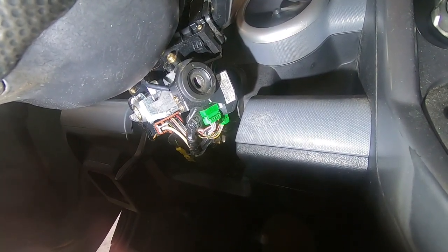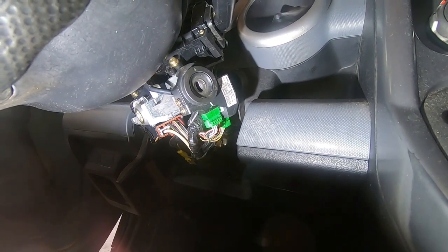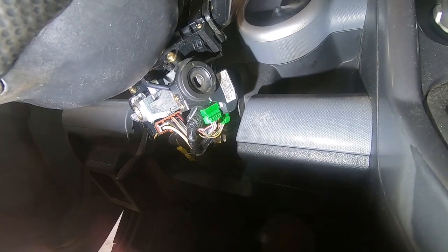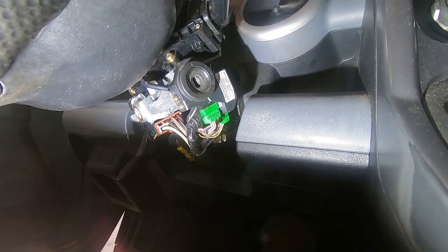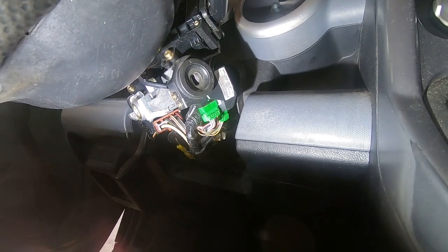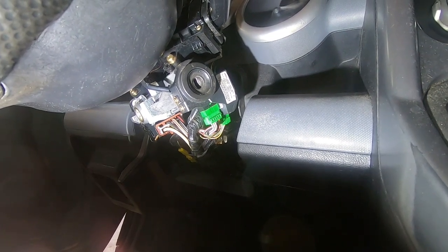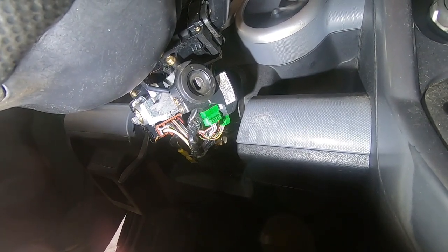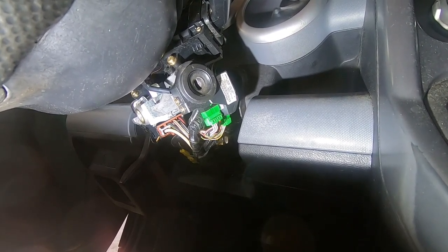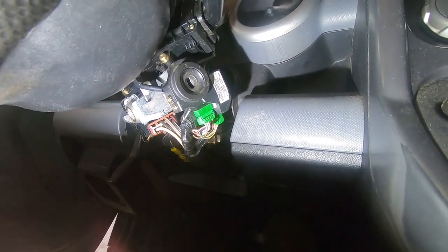And I think this is a pretty common problem on these cars. From what I remember when I had my mom's car, I did a bunch of research on it, and it was happening quite a bit to people. So this is definitely a common problem on these, having the key get stuck in or not go in, or vice versa. I don't know what the deal is with it, whether it's a bad design or lack of lubrication, whatever, because it was happening even when the cars were kind of newer. This car, when it first happened, was probably 7-8 years ago, so it's been a while. So anyway, that's where we're at with this.